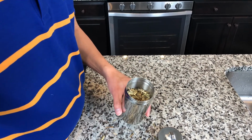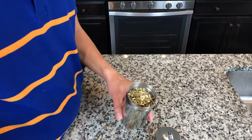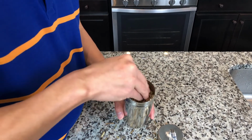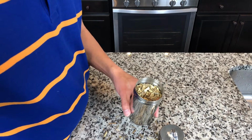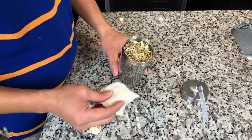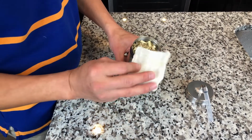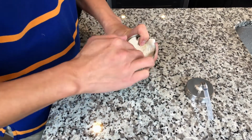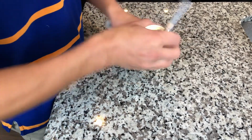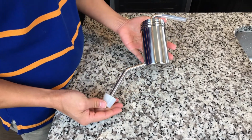The benefit of using dry, chopped lemongrass is that you can easily put it in the container and just press a little bit. Every time you use small pieces, use a little piece of cloth and put it on top. And then we close the lid. So yep, then the steamer is ready.